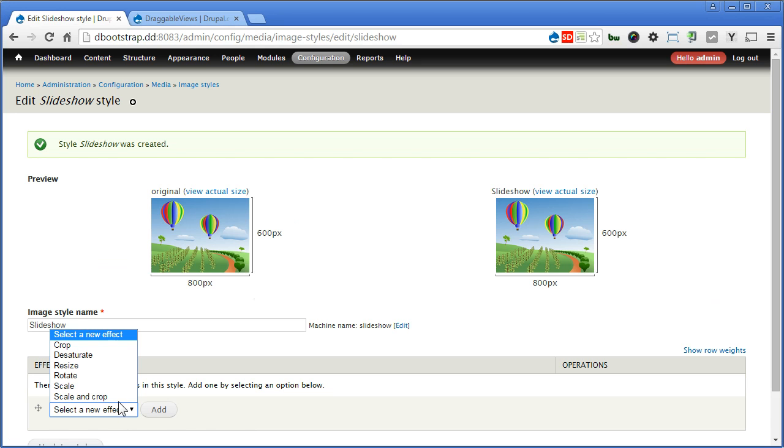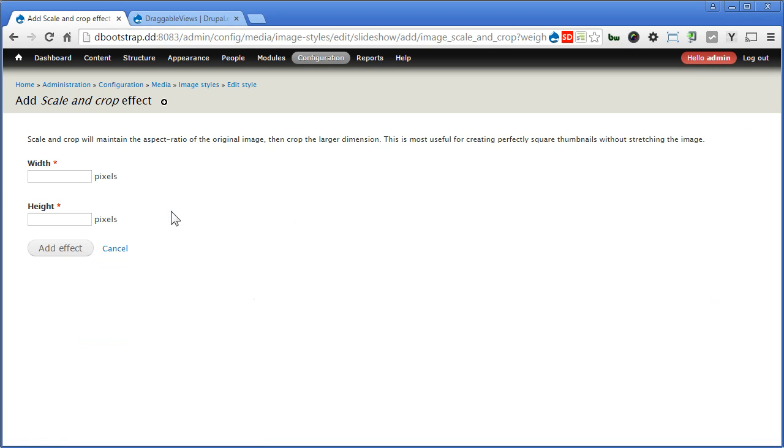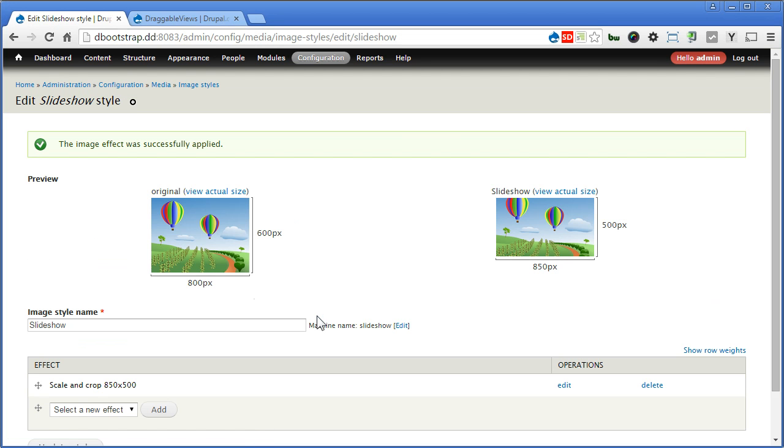Let's select scale and crop. Add. Let's set this to 850. Height to 500. Add. Great. Now we have created the image style for the slideshow.